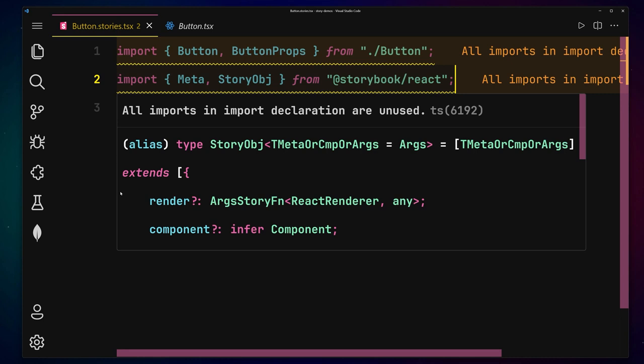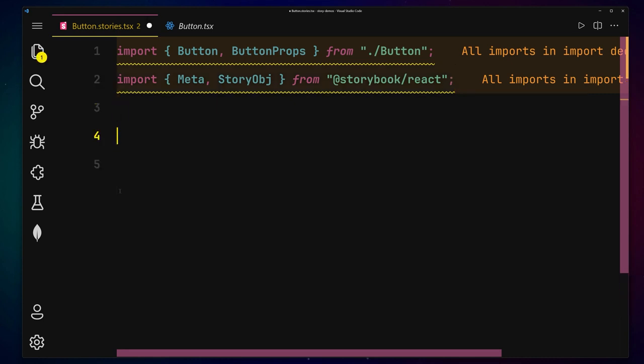So now let me just show you that. Here you can see we've been creating our stories like this. First of all, we have provided the export, and then we have provided default, and then we are providing some values, but we're not going to be doing that anymore. So now let's just close there. Instead, we are going to be creating something called the meta object.